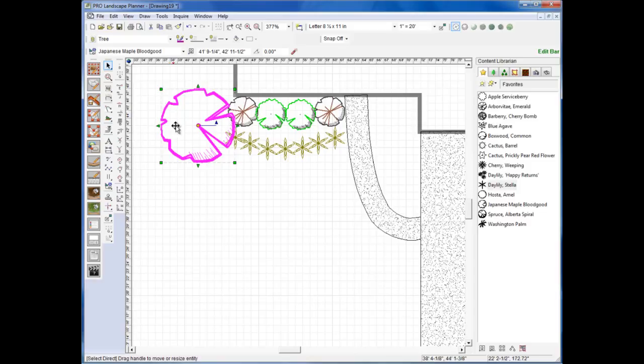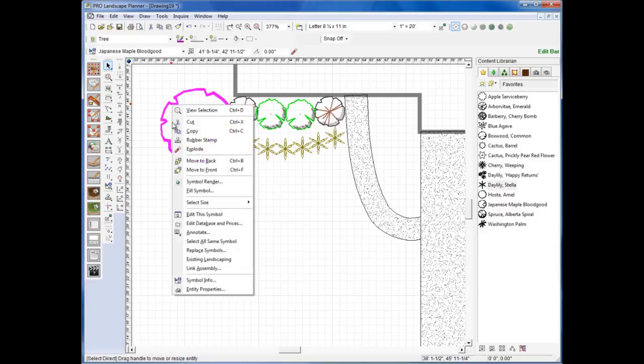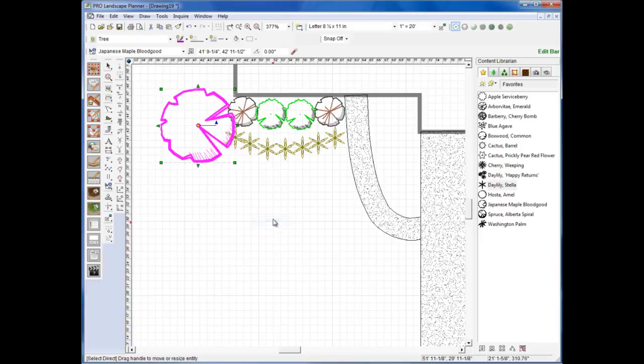Now this size has nothing to do with the planting size that we're actually planting here. If we right click on that symbol and go to select size, you'll see that I have selected a 2-inch caliber tree. Let's say I want to change this to a 10-gallon. I'll select that. So now the 10-gallon tree will show up on my estimate and on my legend.